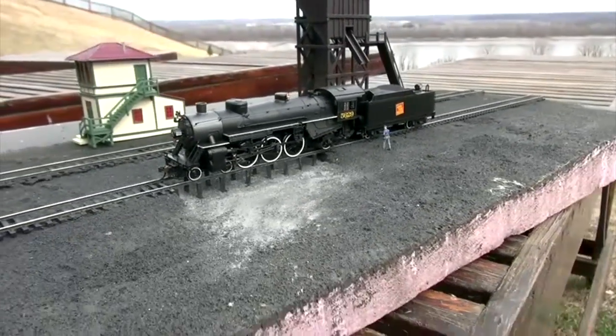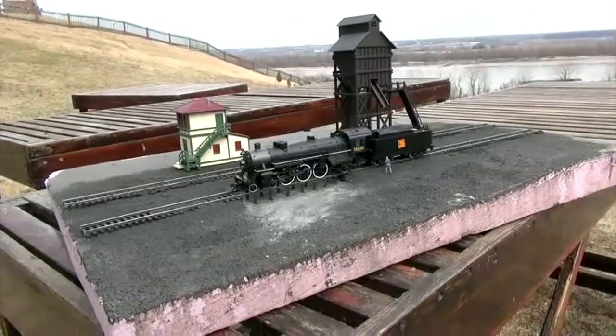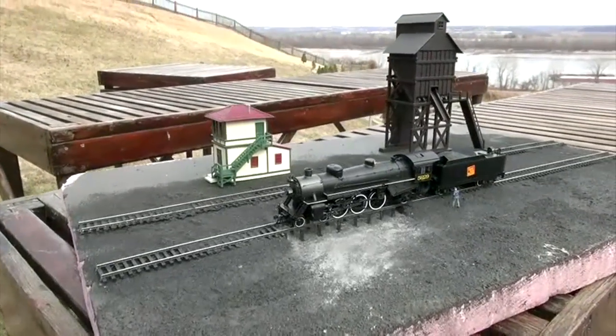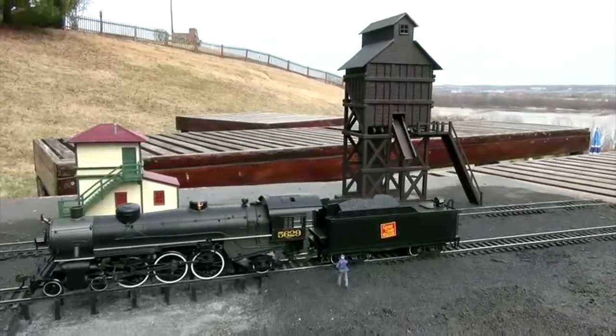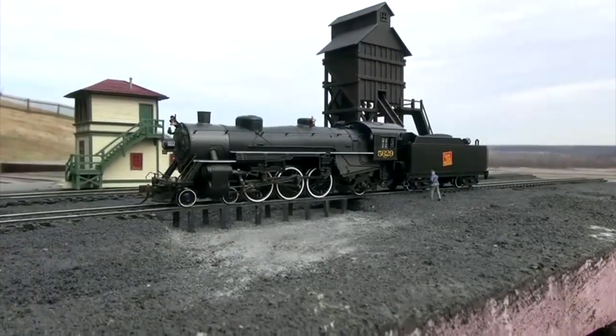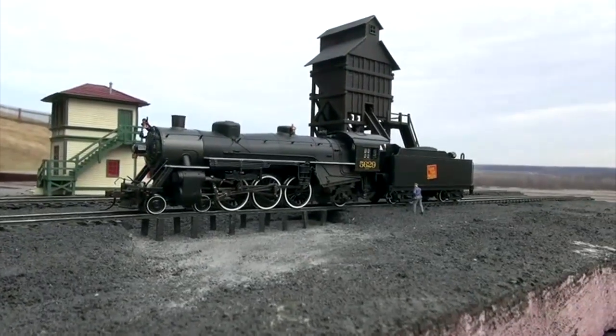And I set up the soundtracks diorama, the ash pit that you saw me make on What's Neat a couple months back, and I put a couple Bachmann buildings in the background just to do a little cross-selling. The old Plasticville coaling tower, how well you all remember that from when we were kids modeling. That building's been around forever.